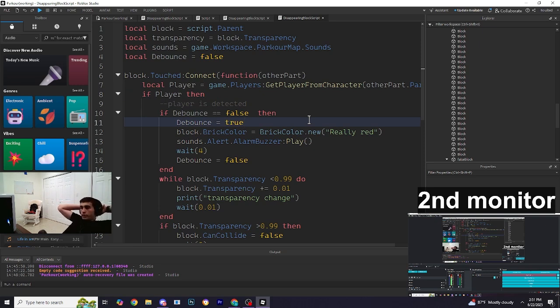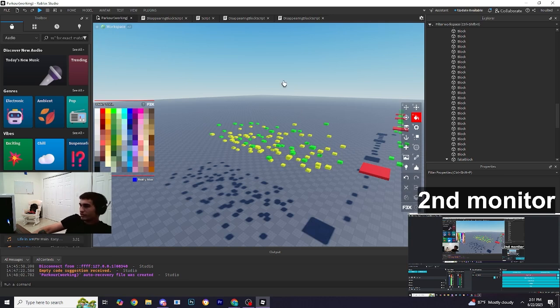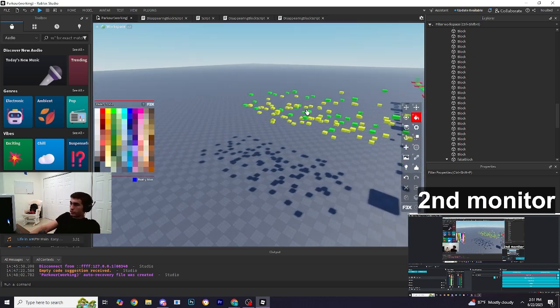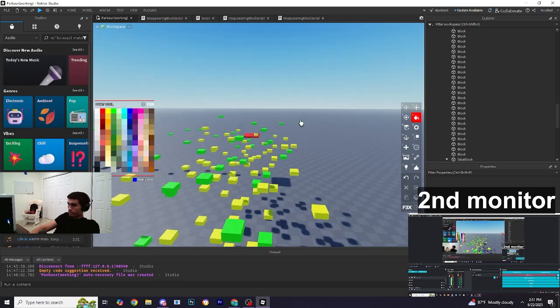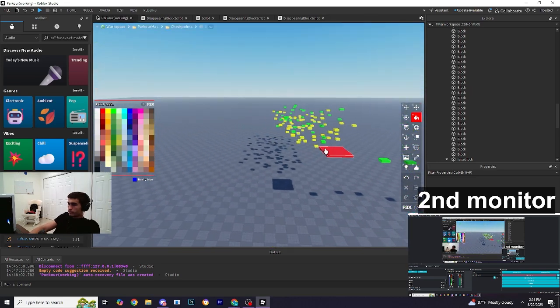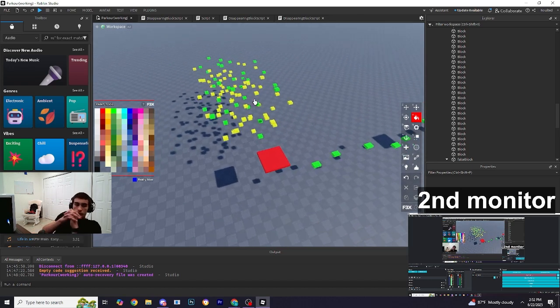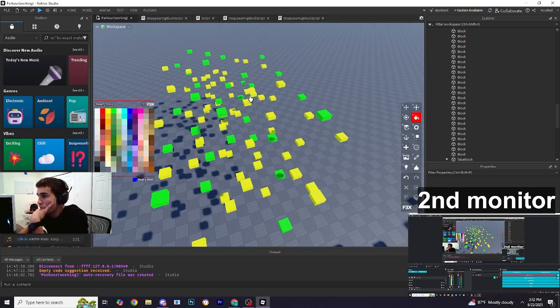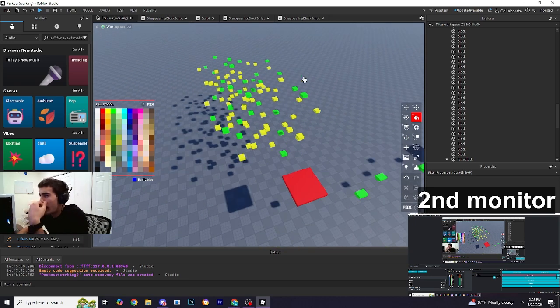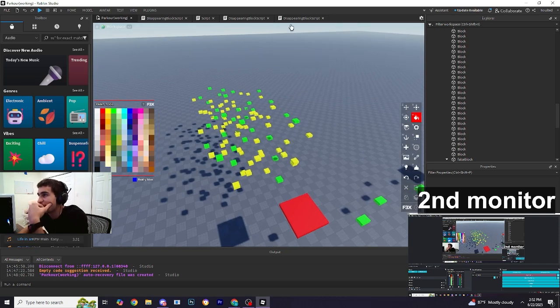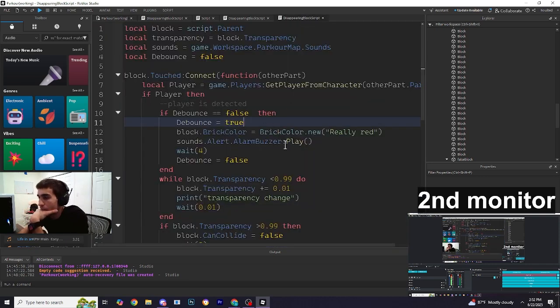Block dot brick color. Cause now I'm gonna need to keep all the brick colors consistent, cause then they're all gonna revert back to lime green. Okay. Because the problem is if it's a yellow one, now it's gonna be green after, and I don't really want it to do that. Okay.